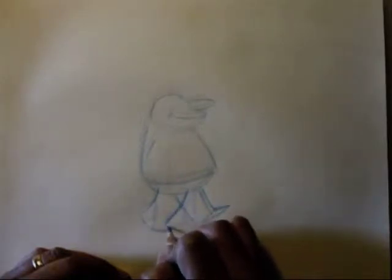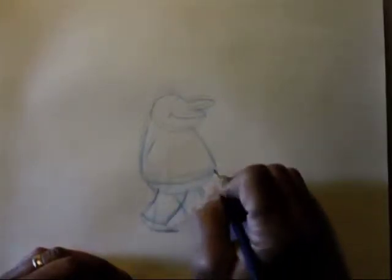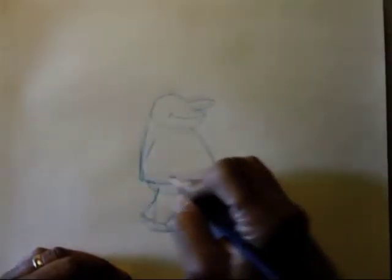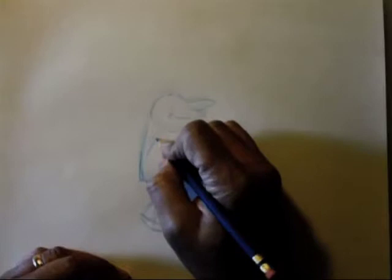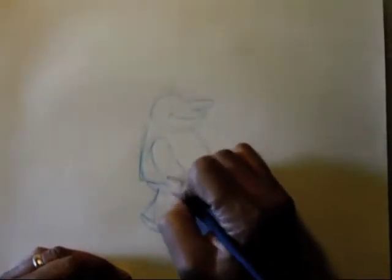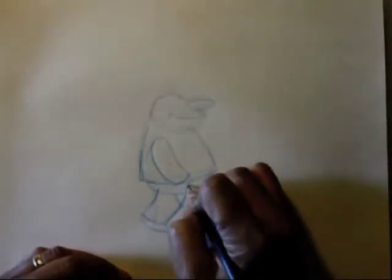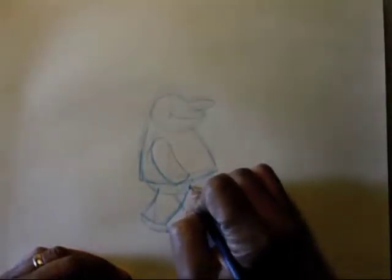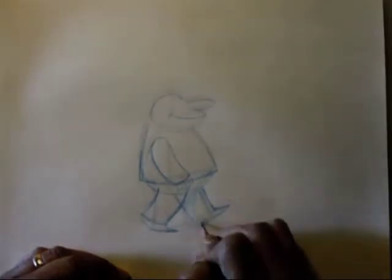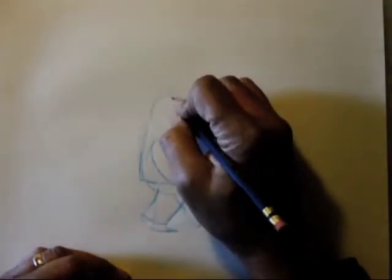This being a walk cycle means that the background will cycle through. There is a formula to do this mathematically to figure out exactly how far back his foot should slide as he walks. We're not going to get into that here, as just approximations are good enough for this exercise. Describe his fingers there. Now I put in some shading on that far leg just so you can see which leg is which, and continue drawing in the features of his head.